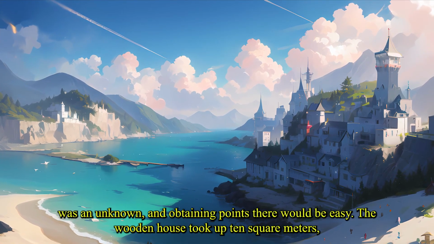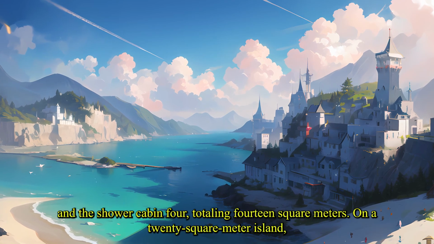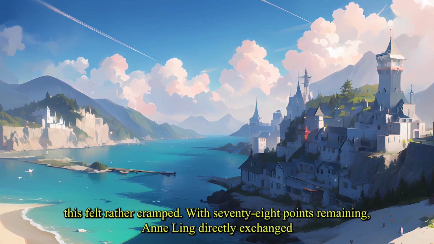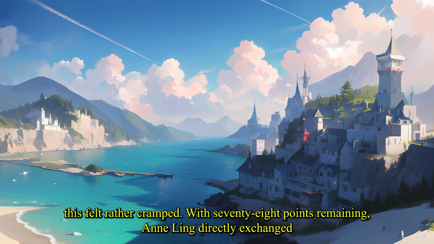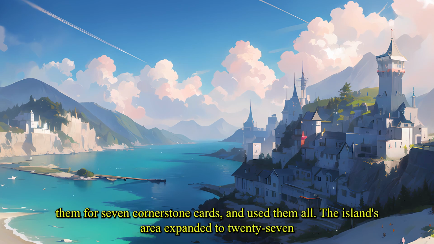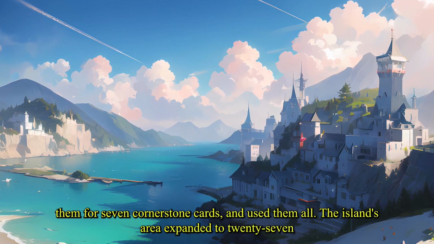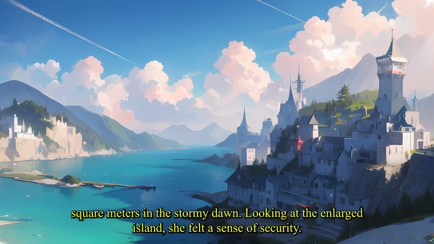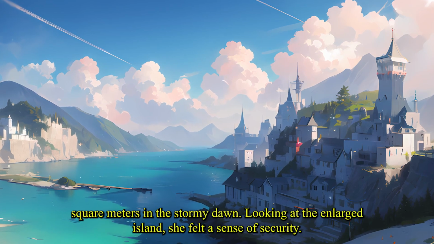The wooden house took up 10 square meters, and the shower cabin 4, totaling 14 square meters. On a 20-square-meter island, this felt rather cramped. With 78 points remaining, Ling directly exchanged them for 7 cornerstone cards, and used them all. The island's area expanded to 27 square meters in the stormy dawn. Looking at the enlarged island, she felt a sense of security.